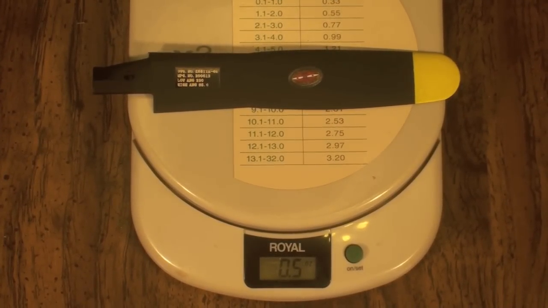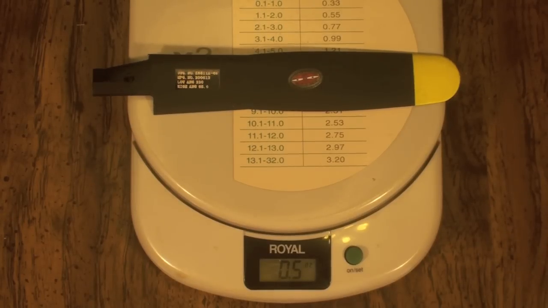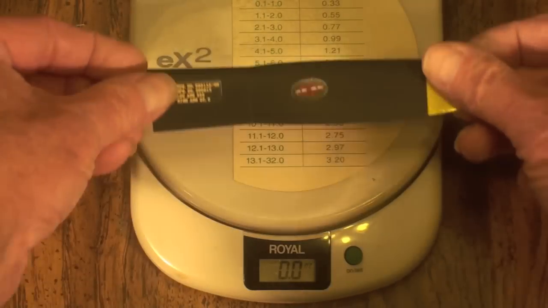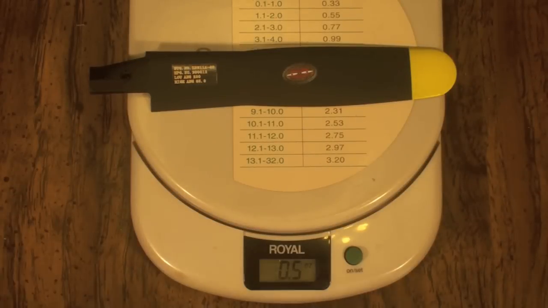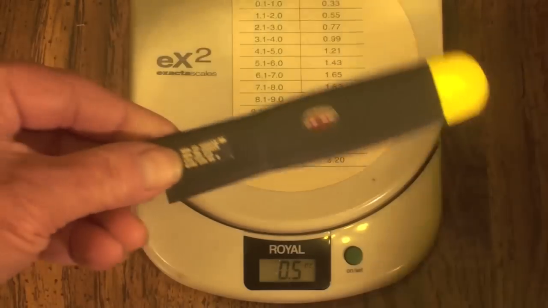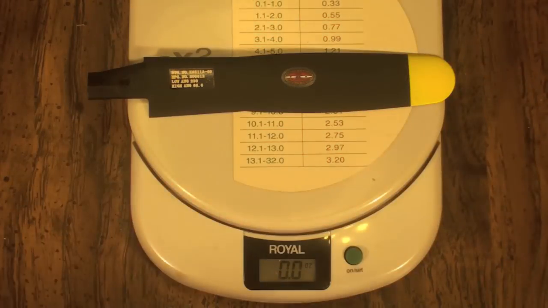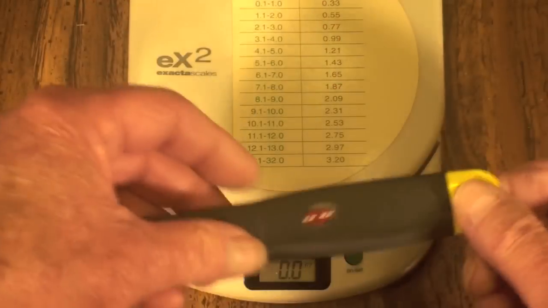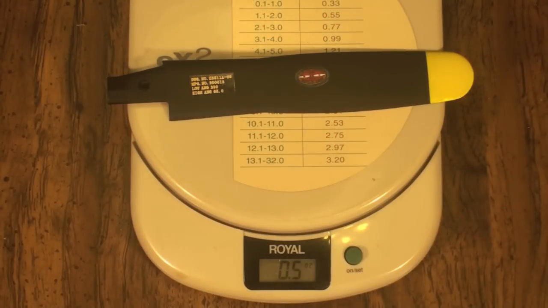The first blade weighs half an ounce, so I will base the other three blades on that weight and see what I come up with. The second blade weighs half an ounce. Same for the third. It looks like all four blades are going to be within spec of each other, so as far as the weight of the blades, I'm good to go.